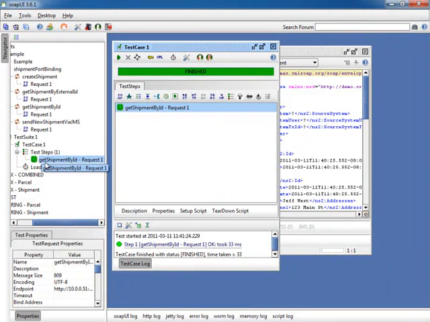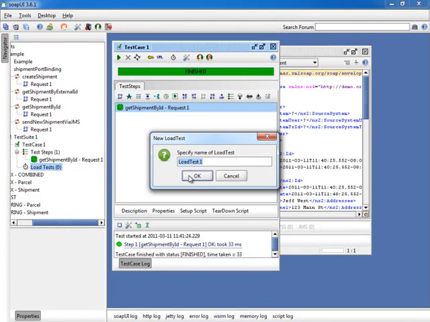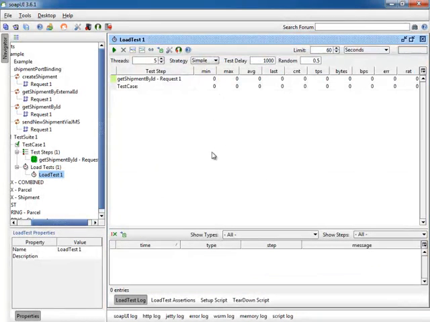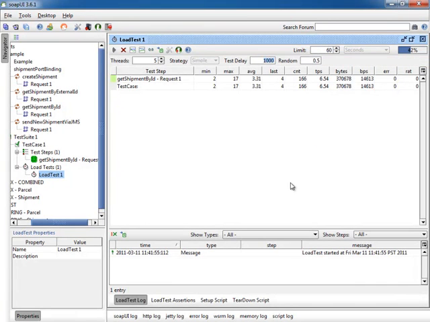But what I'm interested in is creating a new load test for this test case. And here what I can do is very simply start a load test using the request that I just edited and accepting some of the defaults to place load on the server. So here we'll see that the default is to use 5 threads. So that means there's 5 threads executing requests or executing the test case, and then multiple steps within the test case. It defaults to a test delay of 1 second per execution with a randomization factor of 0.5. And it defaults to run for 60 seconds.